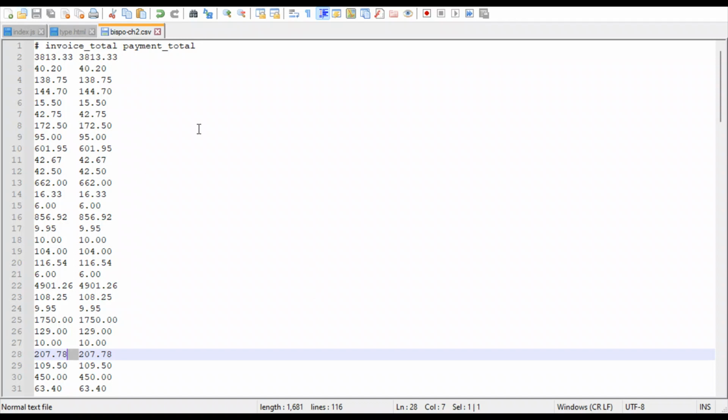So if you save it like this as a CSV file, then I will be able to open a spreadsheet program like Calc from LibreOffice.